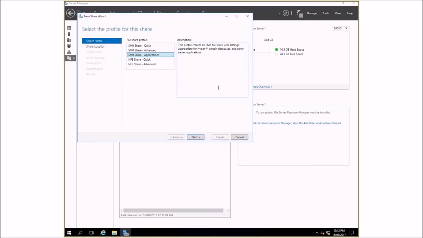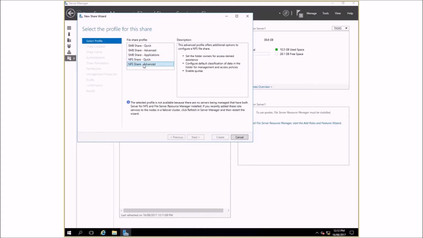What you guys have been doing so far is storing the virtual machines on the local hard drive of the computer you're doing the virtualization on. But when you create a share like this, you can store the files of the virtual machines, the virtual disk files, on this server, but actually virtualize it on another server. So we're giving ourselves what's called central shared storage. From here, we can also create an NFS share quick, which has the default simple settings, or you can see some of the advanced features.